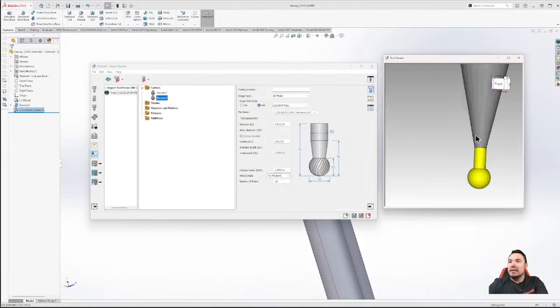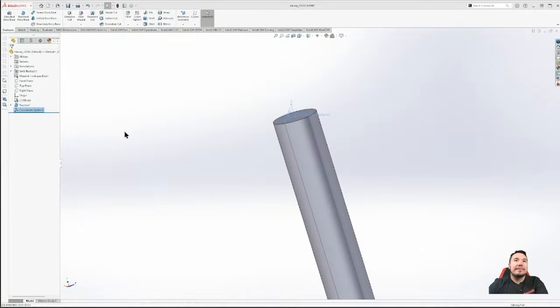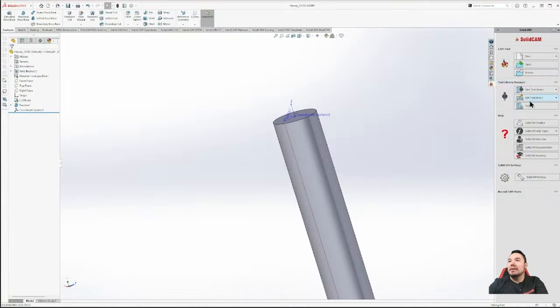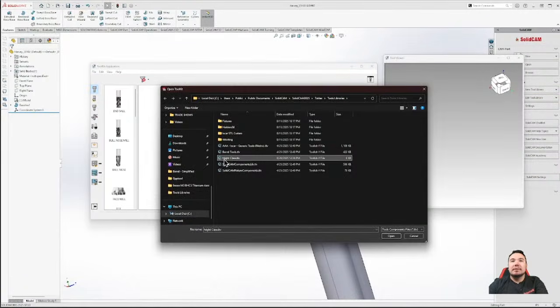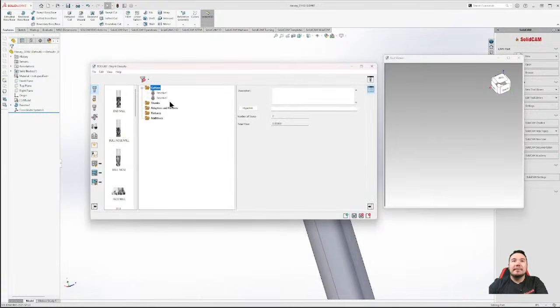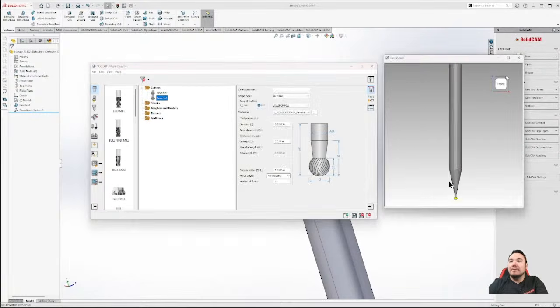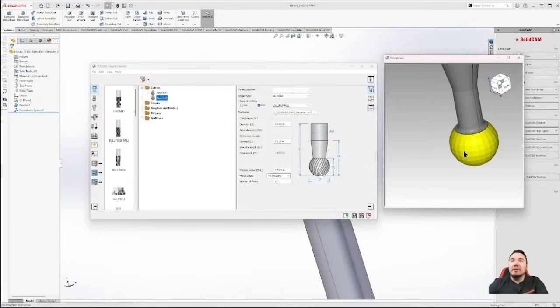I can see that our tool length is a little bit longer in our viewer. I'm going to go ahead, save and exit. I'll go ahead and save this. And I'm going to open that toolkit up again. Tool component, night class open. Set second revolve, and you can see the tool just needs to reload.